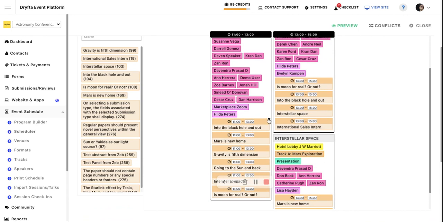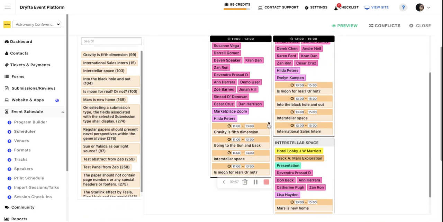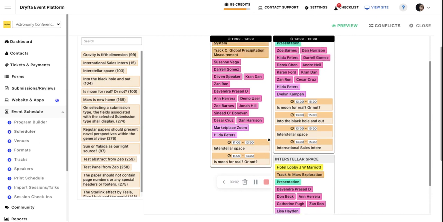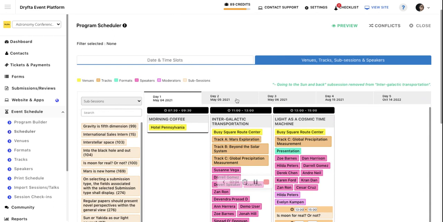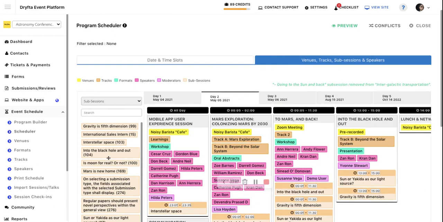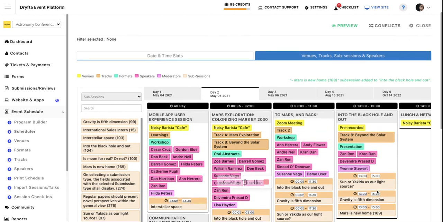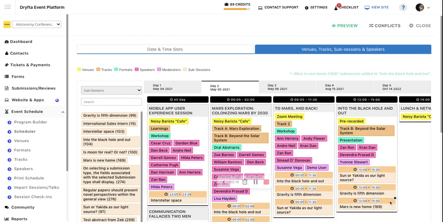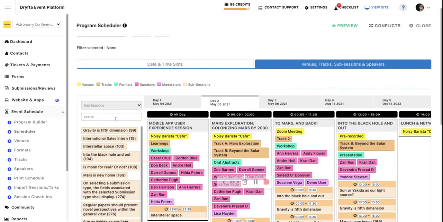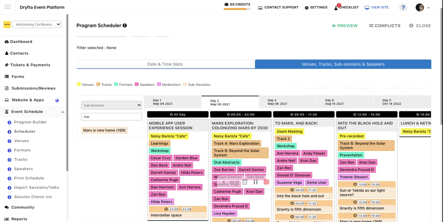You can also remove presentations from a session. You just need to click on this close button, and then it would be removed. So if you want to move any of these sessions' presentations into another session, just select it, and then it would be displayed here. You can also search for, let's say you have thousands of accepted abstracts. So you can instead search for it by simply typing in the name.